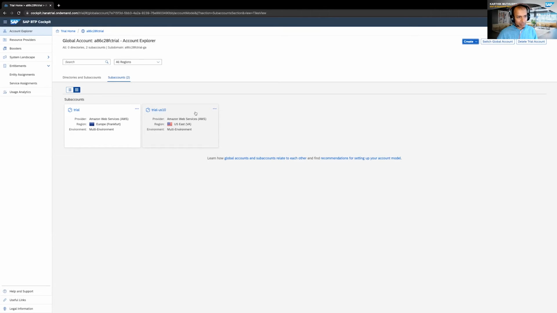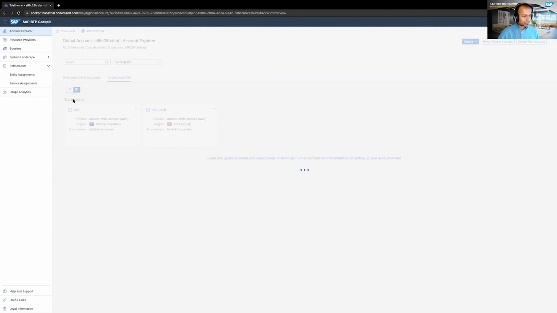So what we will first look at is the two instances. One is the trial, and here I have two accounts. So this is what I mentioned. If you already created an account with EU10 as the region, then good. But if you're new here, then most likely you will only be able to use the US10 account on trial for document information extraction if you're creating a new one. So what I will suggest is go into US10.